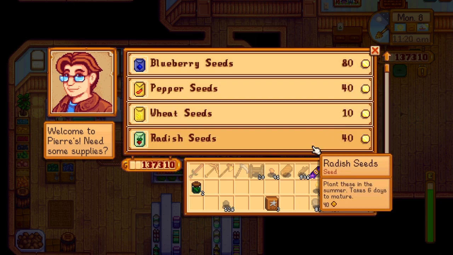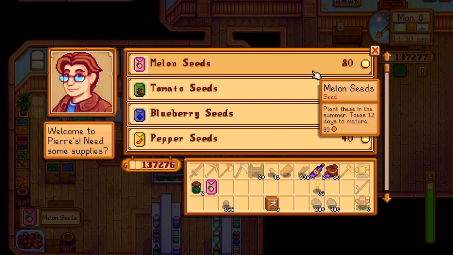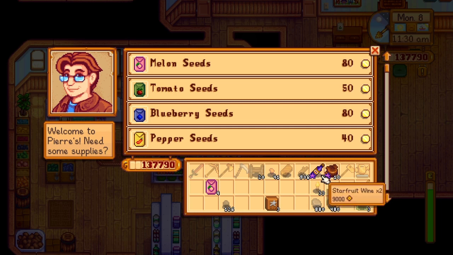So let's just try to sell him. Oops. Switch. Oops. So I just bought some melon seeds for 80. But let's say I wanted to sell him. How do I do it? R2 brings me to this menu. So let's sell him. That pickled cauliflower is worth 800 per jar, but the starfruit wine, 9,000 per starfruit wine. That's pretty good money. So we're gonna sell him that starfruit wine.